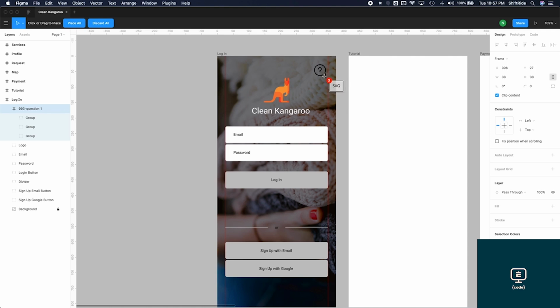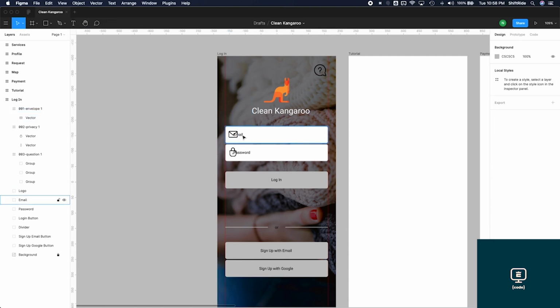So why don't we just put that here, and then let's go ahead and draw while holding shift again. So this one looks like it's a passport one, so it's going to go here, and we're going to resize and move these after. It's just to get an idea. Again, I'm going to hold shift and do the email one here as well, and just let go. And there you have it. Your 3 icons are now added, and so I think we're ready to go ahead and make some tweaks to both those icons as well as other stuff within our login page. So let's work from up here and go down.